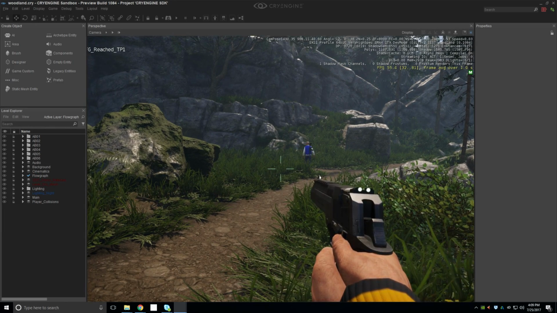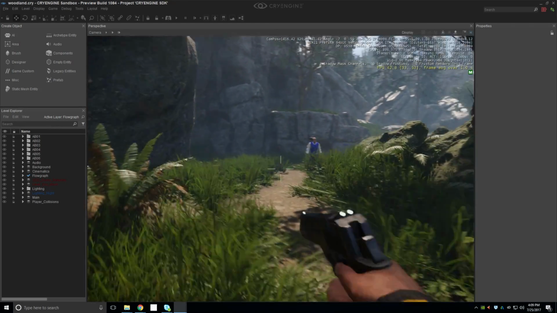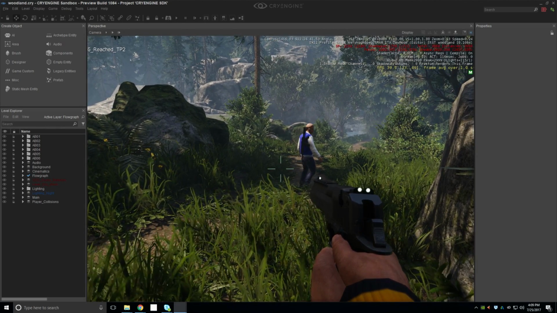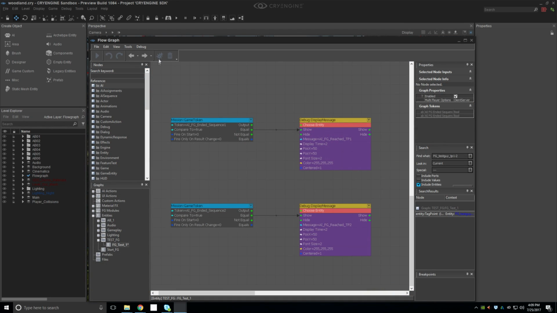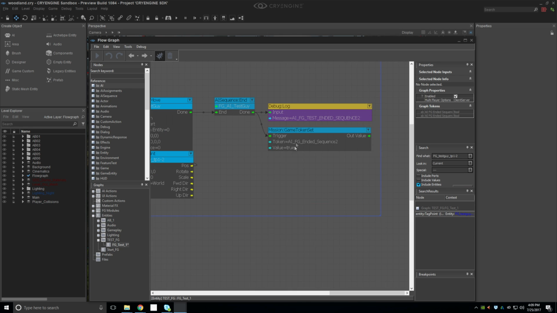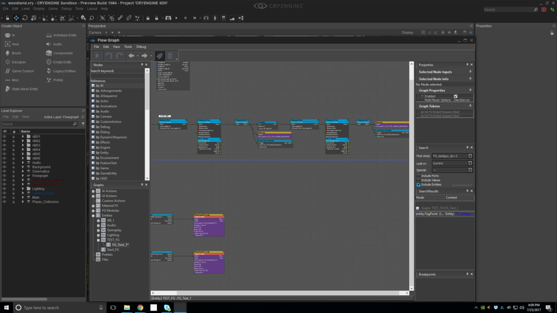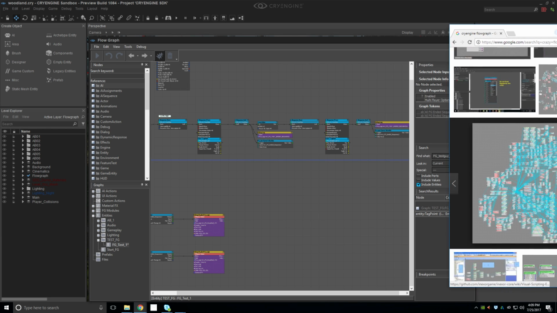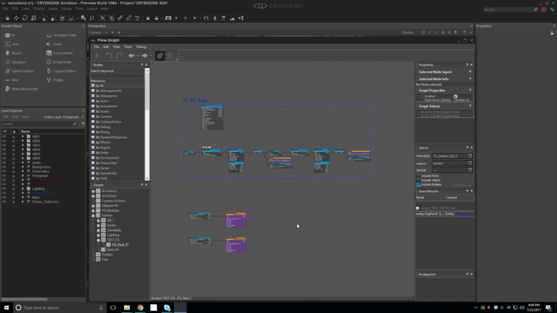So now if we just minimize this and then jump in game again, so we'll see. Oh, there you go. You can see it on the top left. So now once you reach the second point, we will see another message. There you go. So with this, you can trigger a lot of things. So that means it's definitely clearer to work with the game tokens instead of having all these lines as I showed on this window here. So as you can see, this is a big mess. So please always keep your work clear and easy.